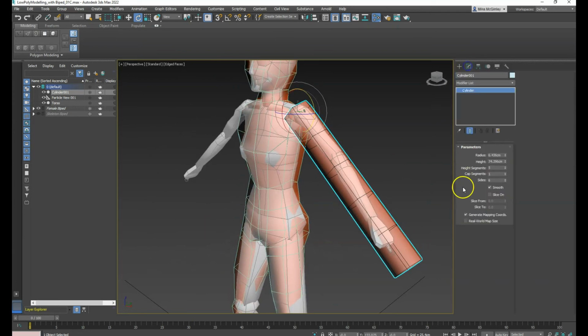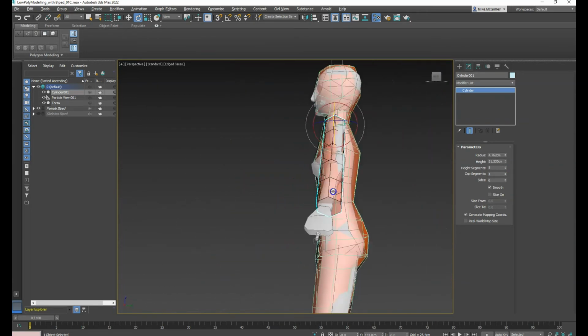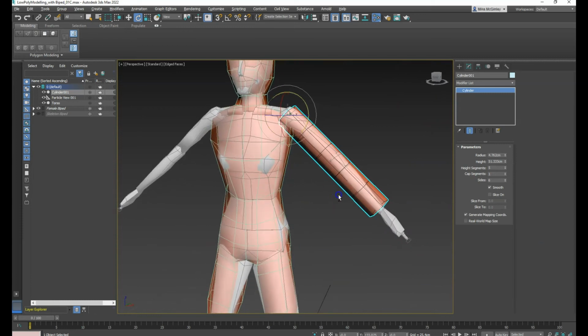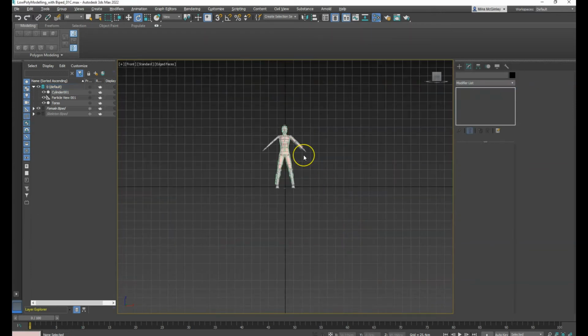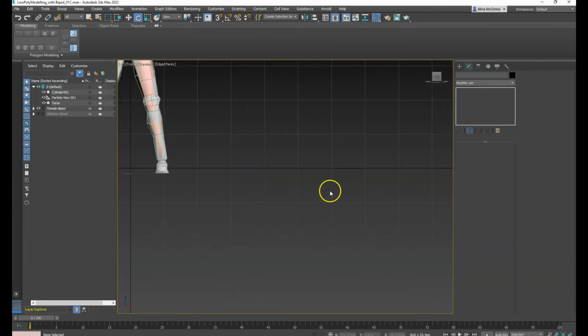Okay, let's look at that cylinder. The radius is a little bit excessive. The length is a bit much. So let's just take it about there. Looks about right. Okay, so I'm just going to go in now and start modifying the vertices like we did before with the leg. Okay. So I'm just going to move into the front view. Let's get front view and let's just get that.